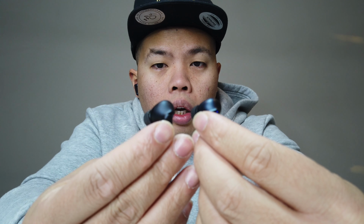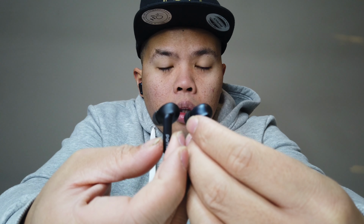Now let's compare the earbuds as well. See if it's the same earbuds or if it's the smaller earbuds. There you go. As you could see there, it's actually quite similar to each other. There you go. What do you guys think?